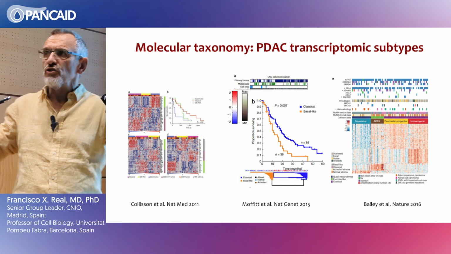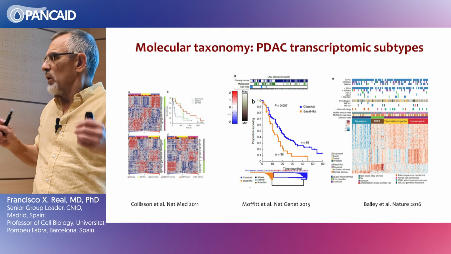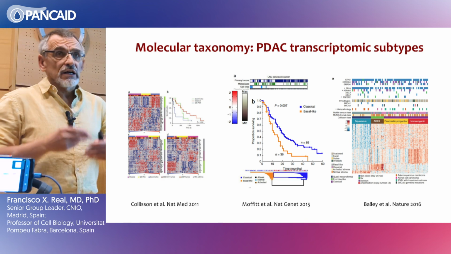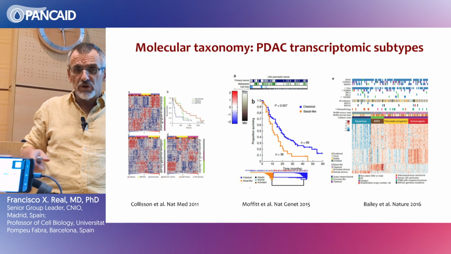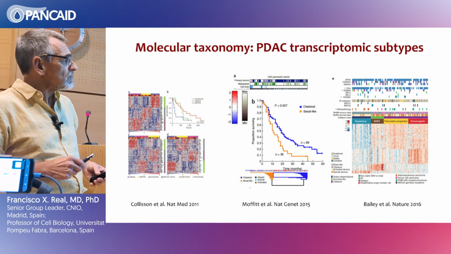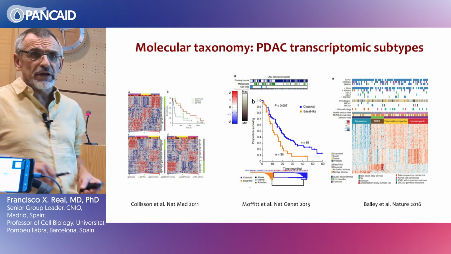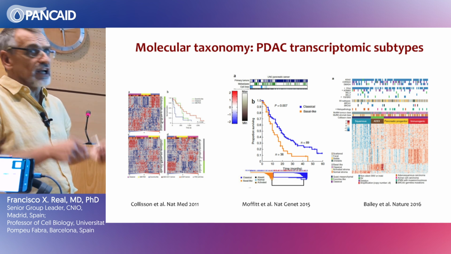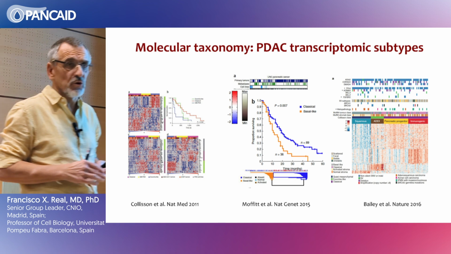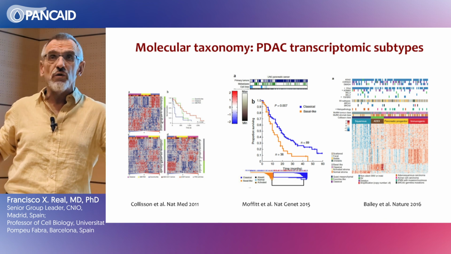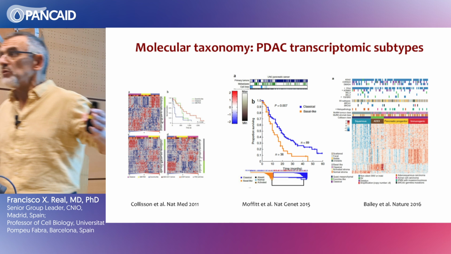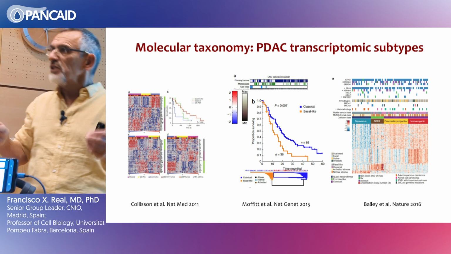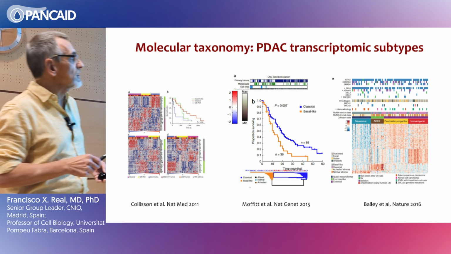Quick look into what these tumors look like. What do they look like? Transcriptomics, molecular phenotypes. Well, a number of important papers have been published in the field in this last decade. The first one was by Eric Collisson, where he first proposed the existence of classical and basal subtype tumors. This has become a standard in the field. We know that that's true. There are no basal cells that we know of, or maybe very, very few, very hard to find in the normal pancreas, but the phenotype is common in tumors.